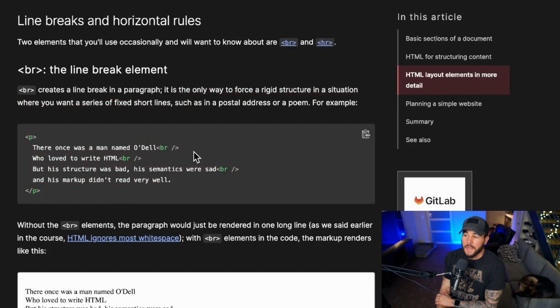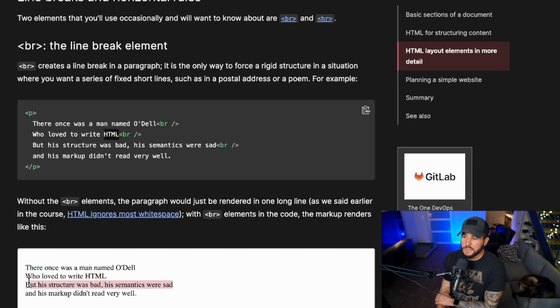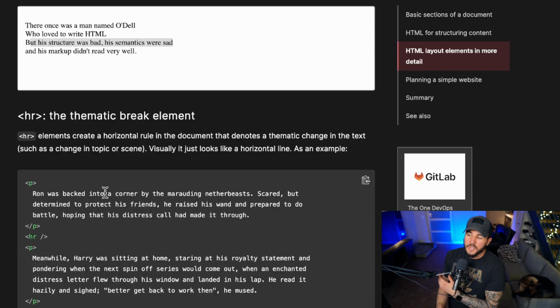And if you want to add a line break after each line right here, well, you need to use this BR element, because without this element, HTML is just going to close that white space together and just put a normal space between this and not add a break. Okay, so you can use the BR here to make sure that this gets broken onto a new line. So you can see after Odell here, we have this BR. So it tells your browser to display the kind of next piece of content on the next line. And then same thing right after HTML here, it breaks onto another line because we have this BR element here.